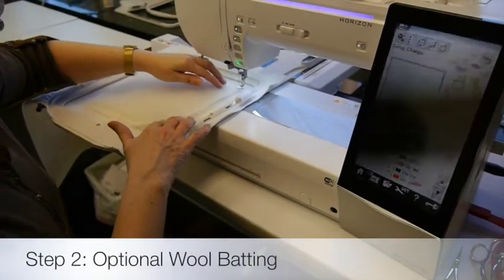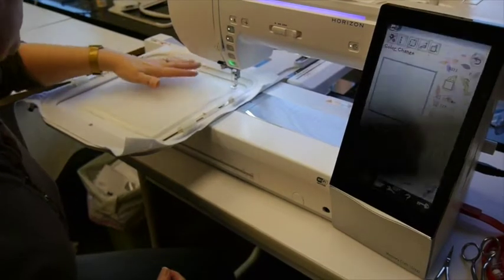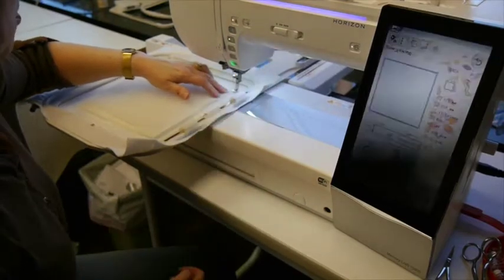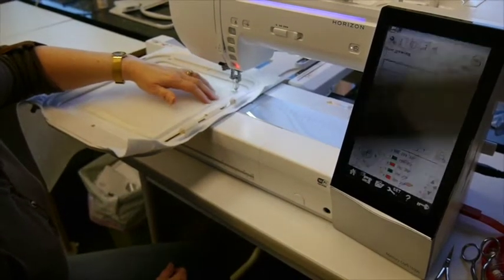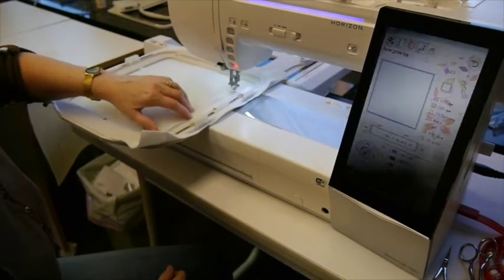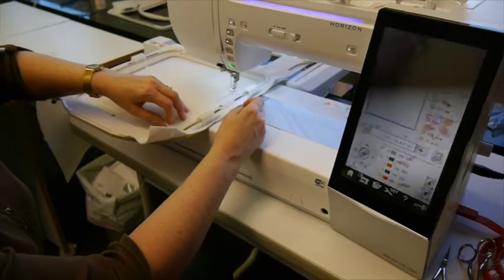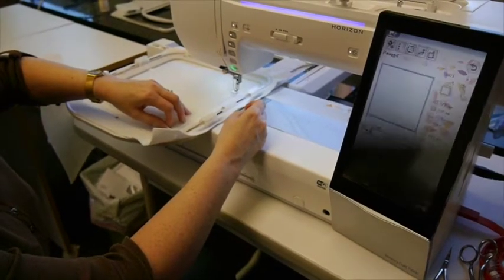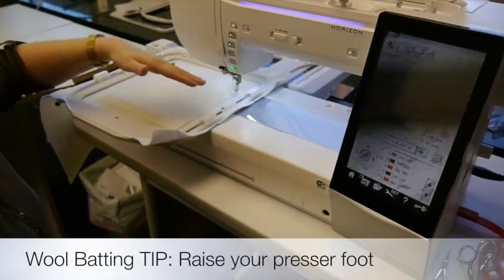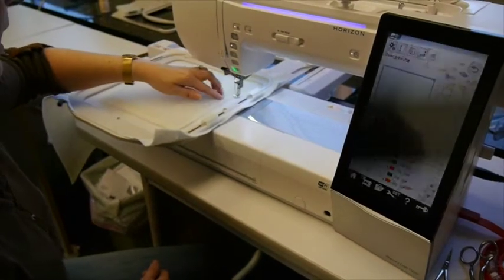Okay, I'm ready for step 2, and this is adding the wool batting, and you're just going to center that right inside that placement stitch, leaving the water-soluble thread, and it's going to sew a zigzag stitch, and that would be the reason why you press the edges to get them nice and flat. Another thing I wanted to tell you that you need to do is raise your presser foot as high as it'll go, and that will avoid the presser foot getting caught in that lofty wool batting.